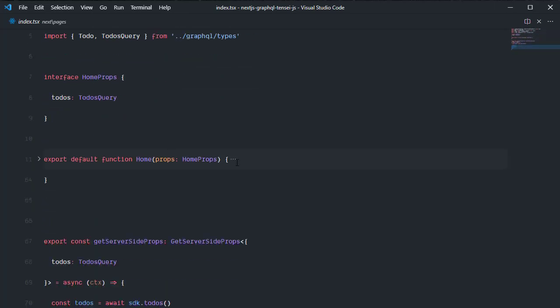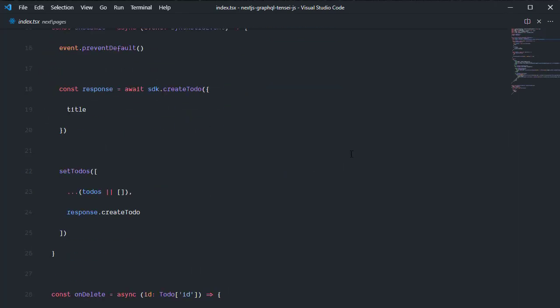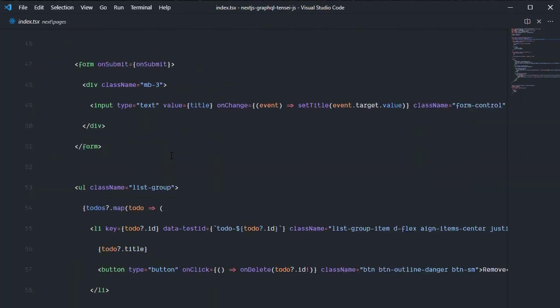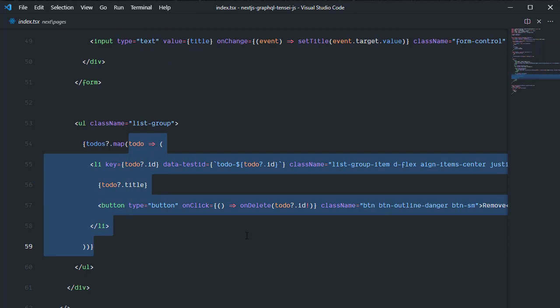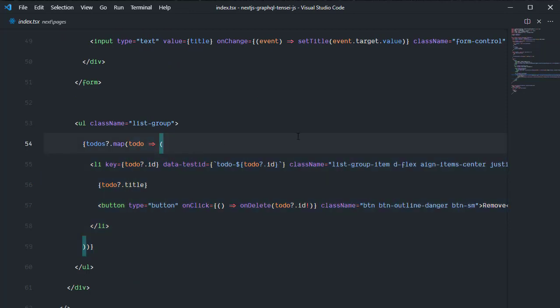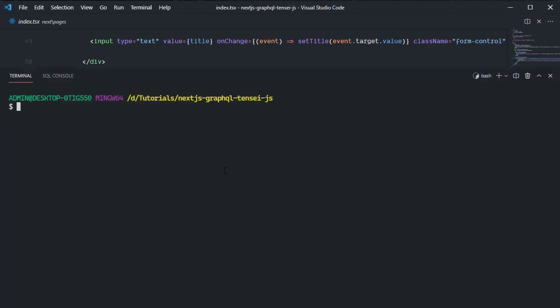Now if we check this component, it receives those initial props and then renders them to the page using a map. So this is the functionality we want to test. Now there's a couple of packages we need to install if we want to set up testing. So first, that would be Jest, which is our testing framework, and we'll need to install @types/jest because we are using TypeScript. Next, we would also want to install ts-jest, and this will be able to compile down our TS and TSX files and pass those for Jest to run.